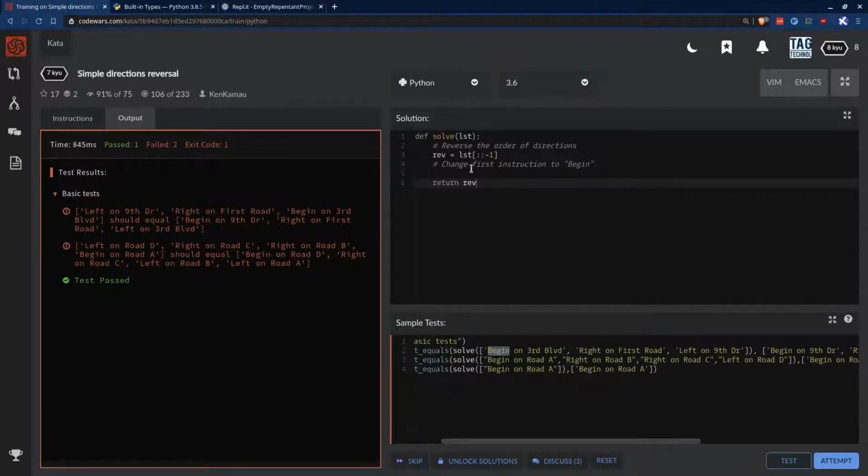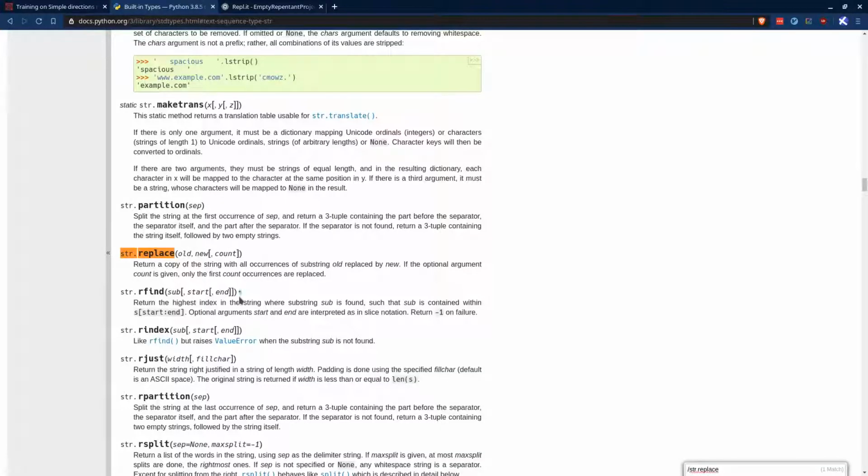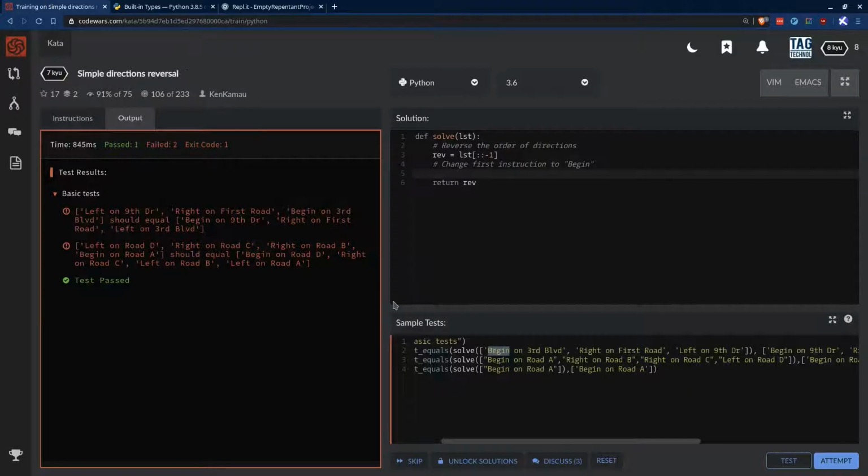Okay, so let's go ahead and replace for the first one. And replace returns a copy, meaning that we can't really change it in place.